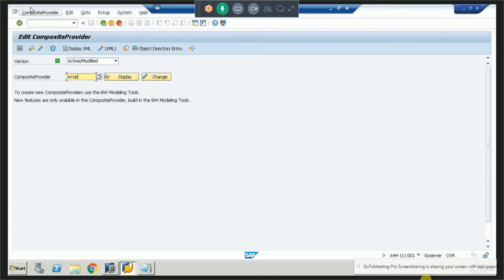The create button is not working here. The button is there, the option is there, but it is not working. The edit composite provider is there, but create is not.